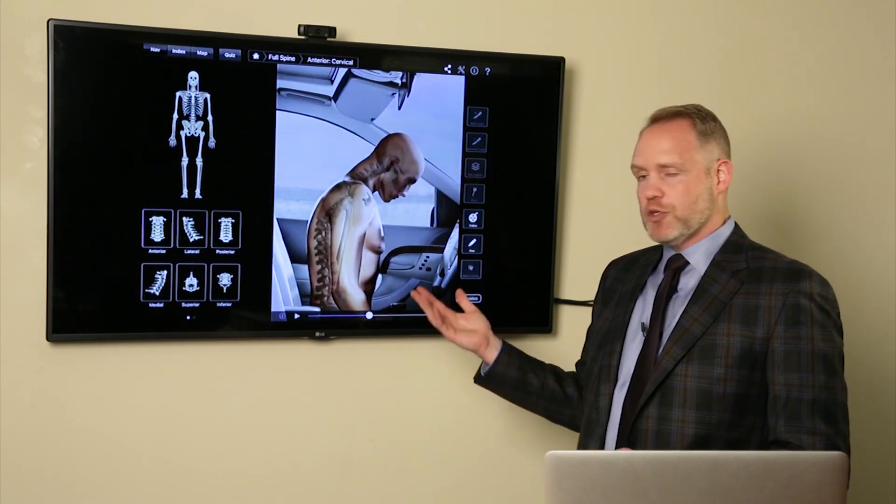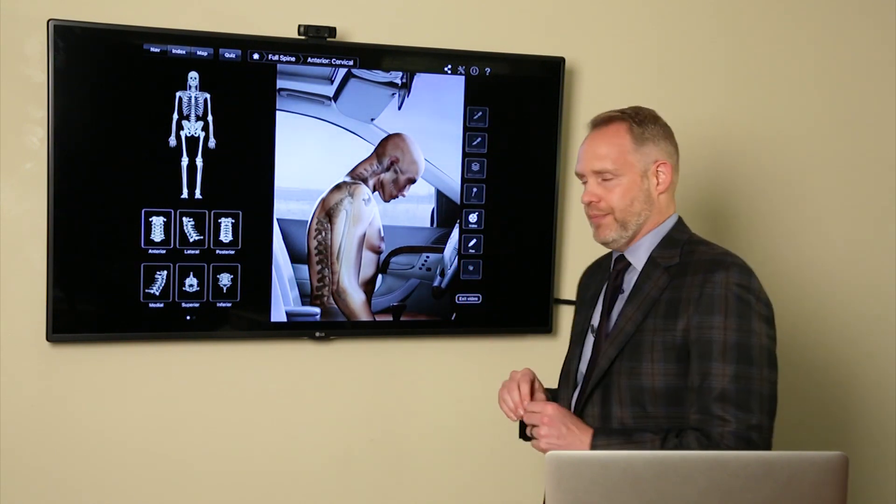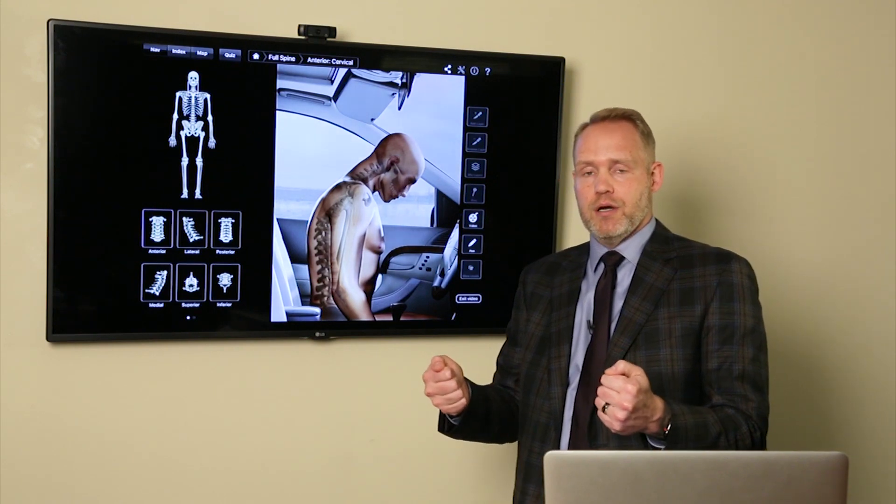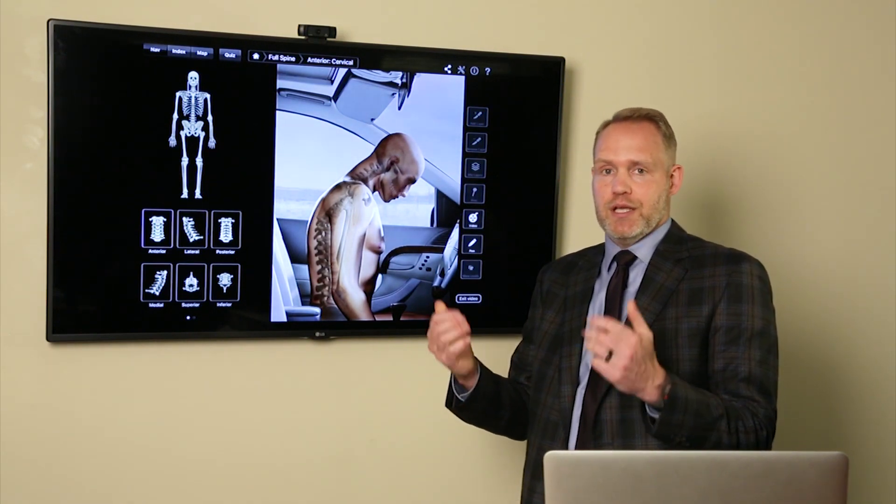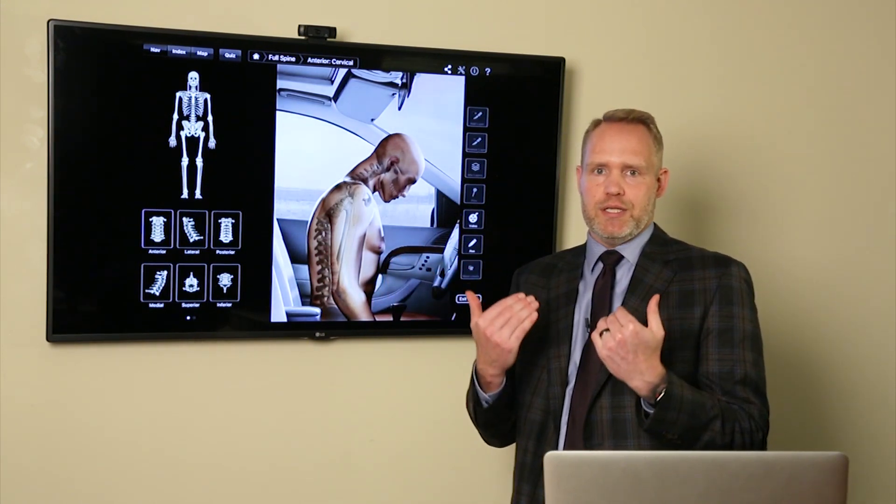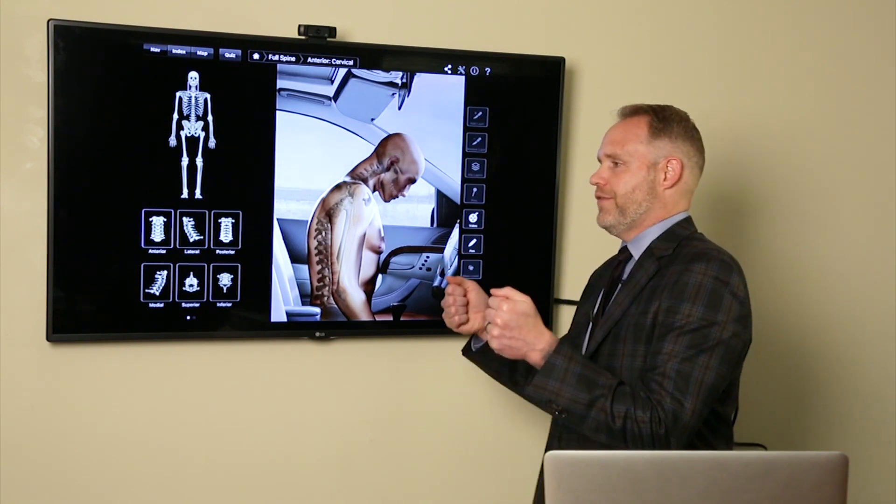So that's, for the most part, that's what happens. And I'm going to break this down in more detail here in a second. But you're sitting in your car, someone hits you from behind. Initially, because inertia being what it is, your car is going to move forward as a result of that impact. But your body is going to want to stay where it is due to the laws of inertia.